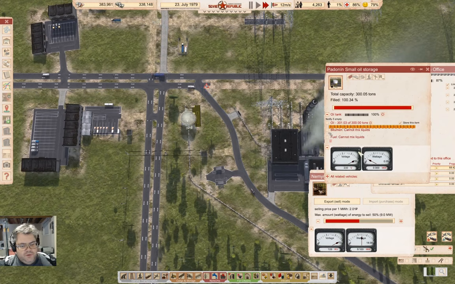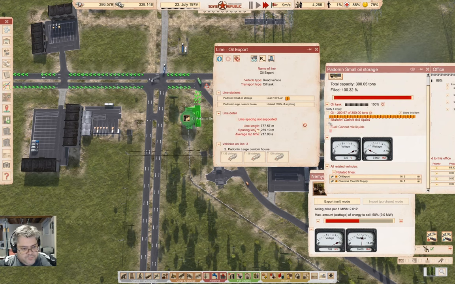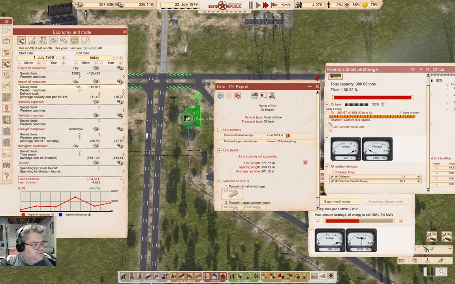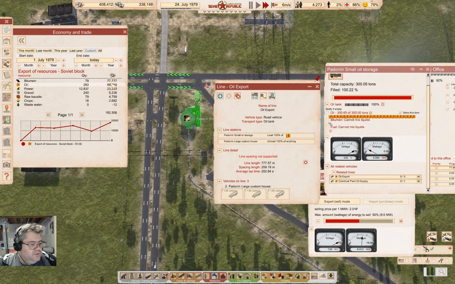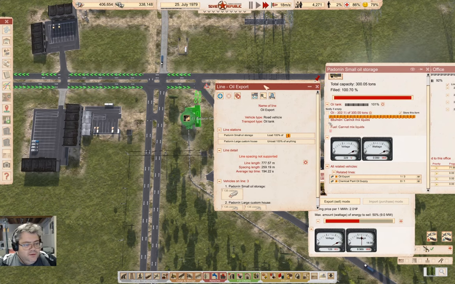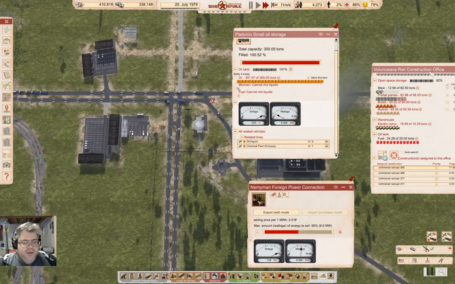What do I have here for vehicles? I have oil export, 3. Okay, what am I getting from oil export? So, export oil. $70k. So, maybe I want to continue that. Oh, what I want to do is increase the bauxite exports. That's what I want to do. Yeah, that seems like the thing to do.